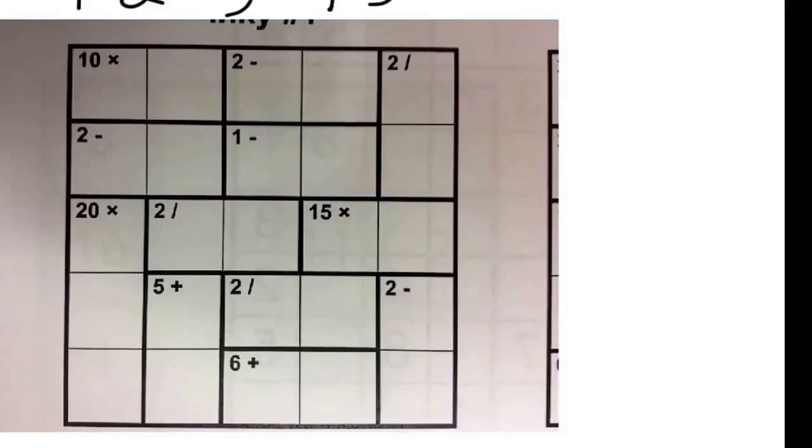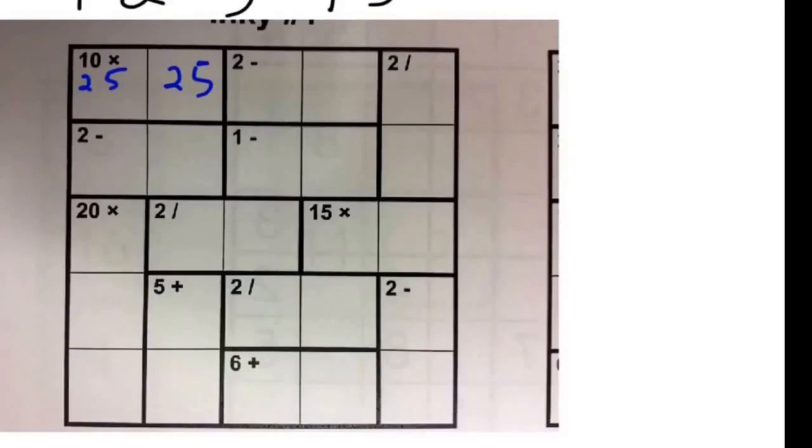And instead of where you just use them one each, they have to follow the math in the boxes. So if you look up in this top corner, it says these 2 boxes multiply to give you 10. So they have a 10 and a times. So that means what 2 numbers multiply to give you 10? They would have to be a 2 and a 5. Or it could go 5 and 2. That's really the only challenge with these, is you have to figure out which order they go in. Okay? So a 2 and a 5 or a 5 and a 2, one or the other in those boxes.